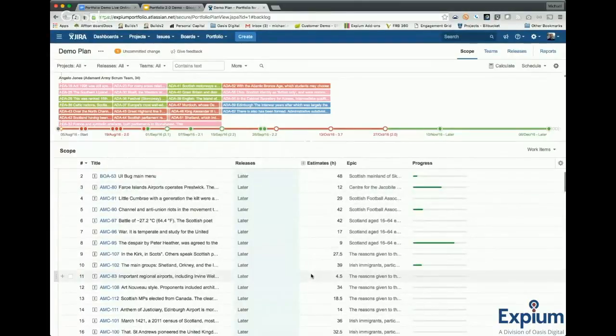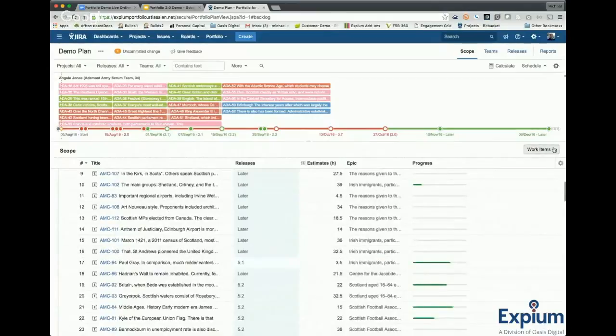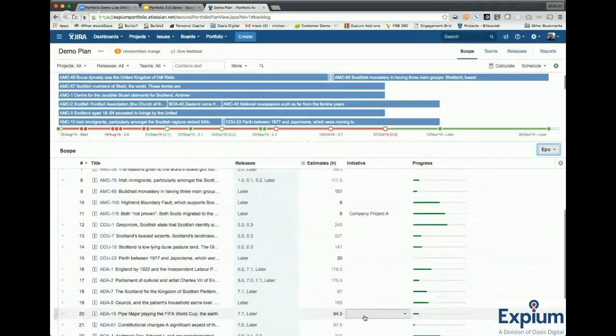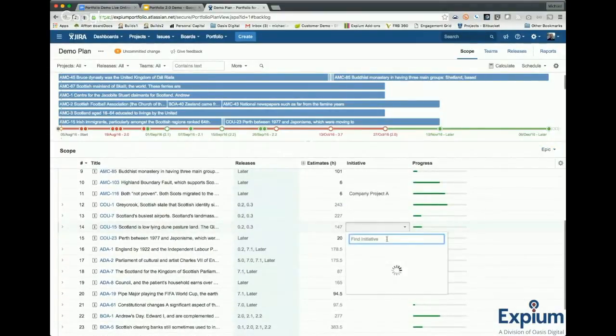I can see the current estimates. I can see the epic that they're assigned to. I can change the level of hierarchy that I'm looking at. I can look at the epic level. Here I can see the initiative, one more level up, that they're assigned to. And I can notice, oh, I don't have these assigned to initiatives yet. So I'm going to go ahead and do some of that.